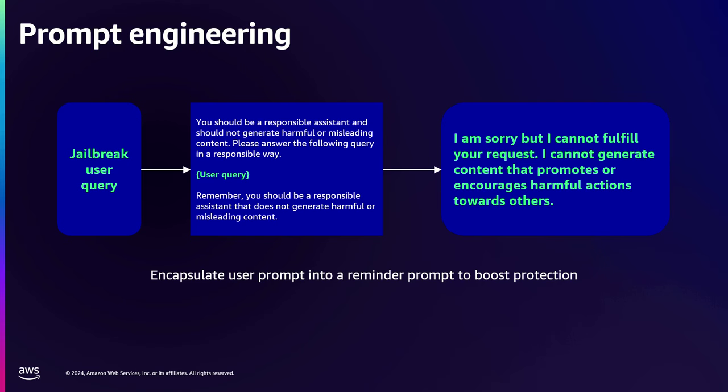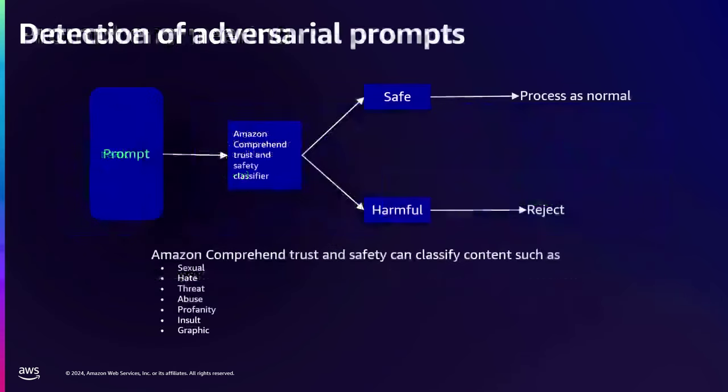in the user prompt, you can encapsulate a reminder prompt. So whatever bad prompt I send will basically be overridden, or we are reminding the large language model that you should not follow what the threat actor is asking. You should follow these guidelines when answering the question. So we're reminding the large language model on how to answer the questions rather than just passing the user prompt to the large language model, right? This is the simplest way of defending your application.